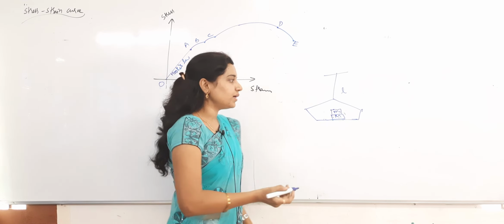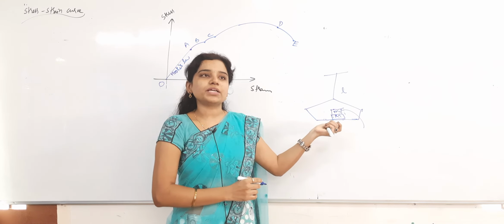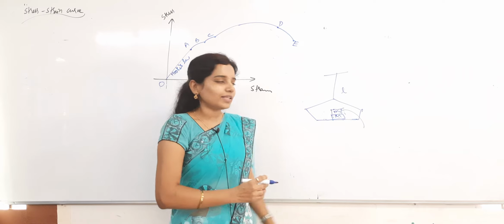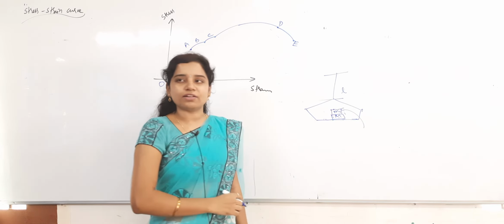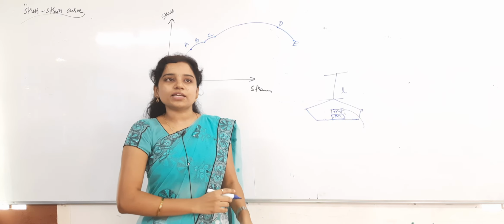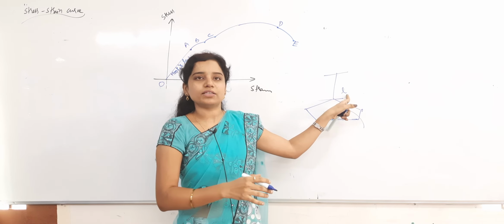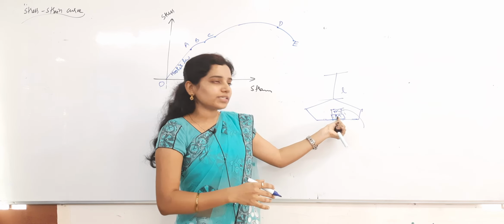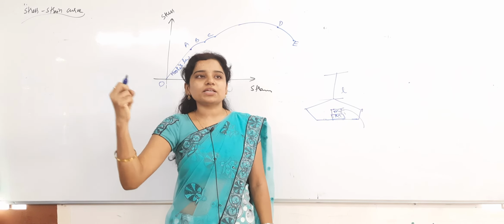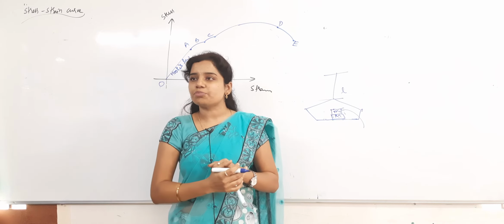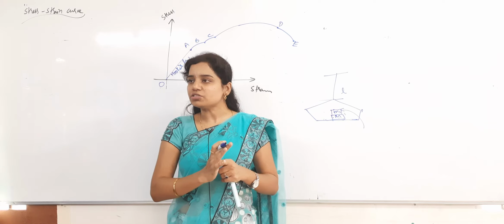Then I am adding one more mass here. Whenever I add one more mass, automatically it will get elongated. And whenever I remove these masses, again it is going back to the length L only. Without adding any mass, I have length L. By adding only mass M, a little bit of elongation is there. Whenever I remove this mass M, it is again going back to the same position. Until then, stress is directly proportional to strain.